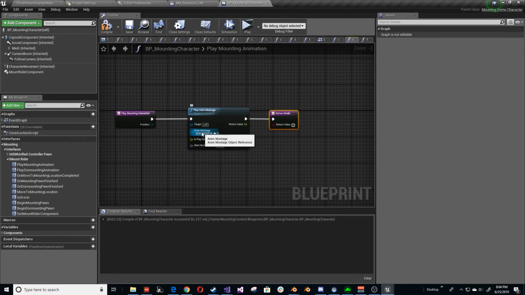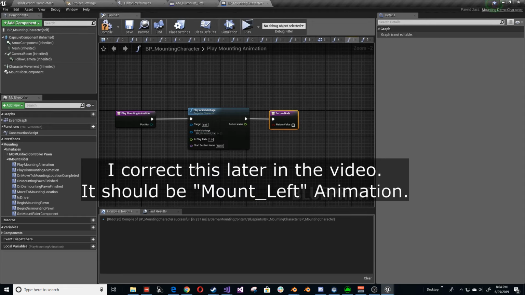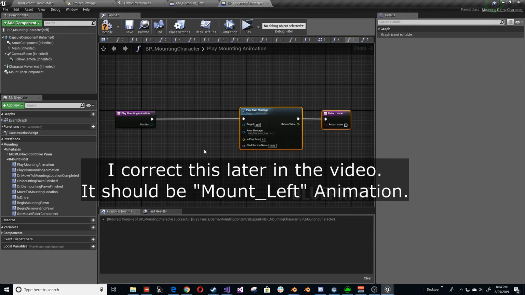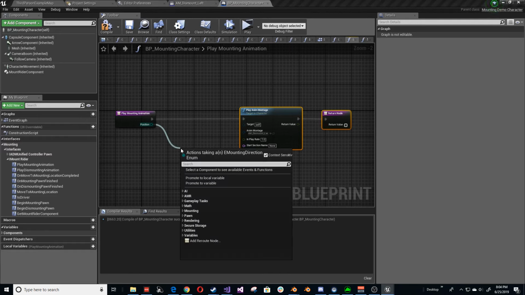And then we're going to select. We're always going to mount to the left on this. So I'm going to select my dismount left animation here. The other thing you can do is if you have a left and a right like horses usually do, but because I only have a decent looking left animation, you can pull this out, and this position is calculated based on where you're at. And it's built into the components already. You have full access to it.